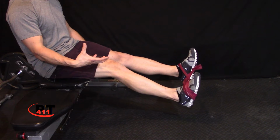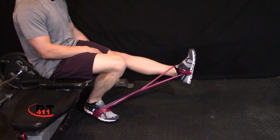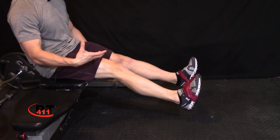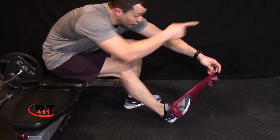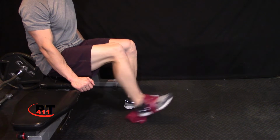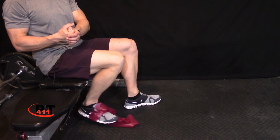So if you're having difficulty with this one or even the other one with stabilizing this with the other leg, you can always have somebody else hold it or you can tie it to something else. So I could have this band here, somebody over here holding it, and I'm pushing against them this way, or when I'm laying down, somebody can hold it for me as I'm coming back as well.